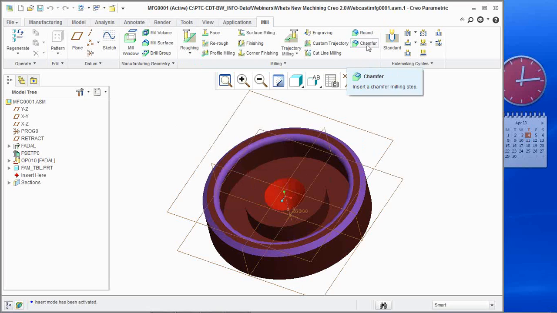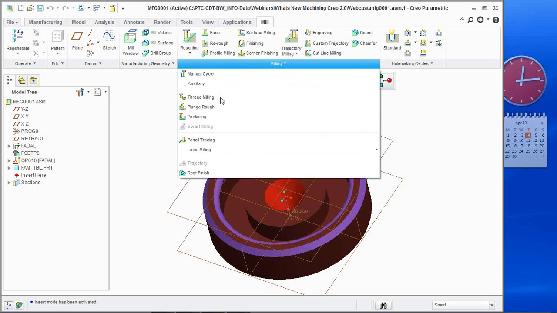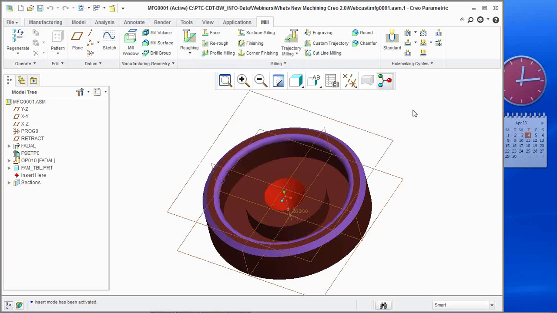Now, for default, and I forgot to take this out of here to show how it's usually set up, this toolpath right here is usually in the drop down, this cut line. And again, if you know what cut line milling is, it's usually a part of surface. They have broken it out, and now it's its own, but actually usually it exists here. I just throw it up there to make it easy.